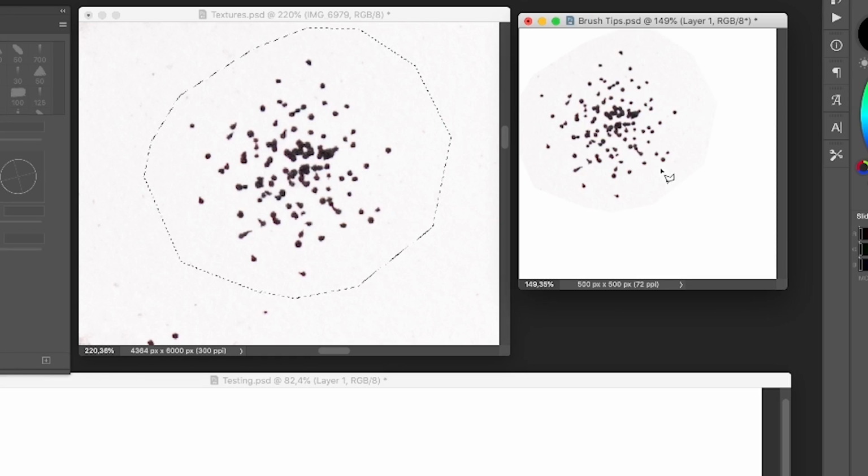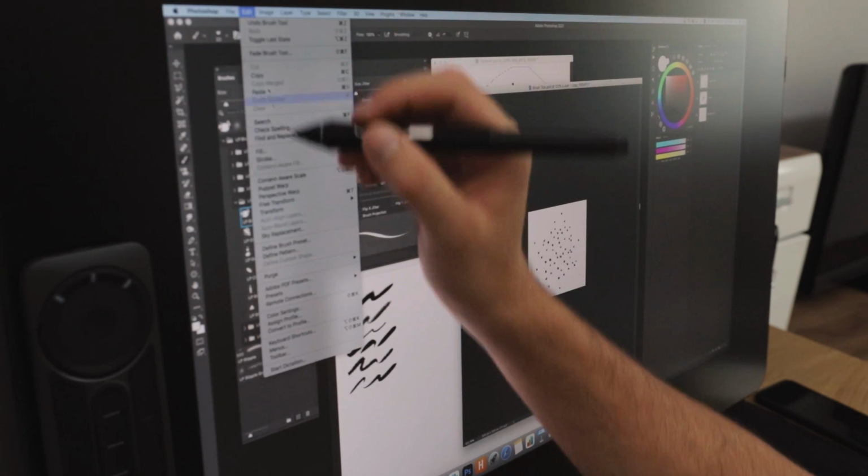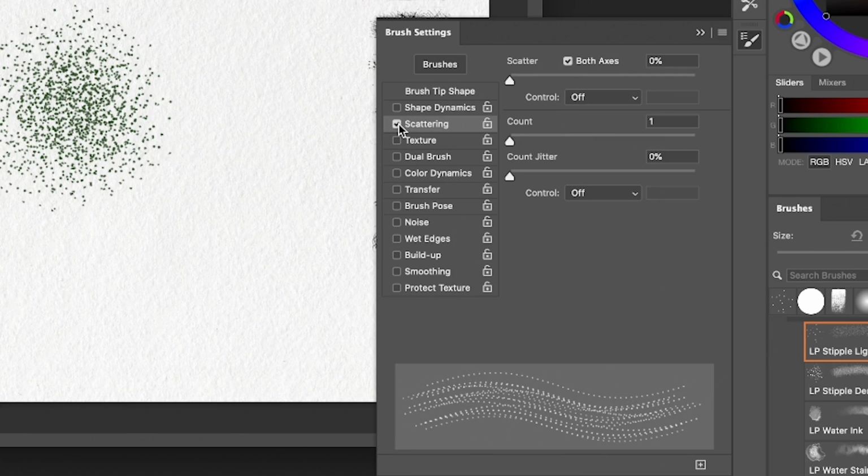For each one brush tip you want to create, it is super easy. You just go up there to edit and then define brush preset, and you're done. You have a new brush. Though make sure that the background for the brush is completely white so it is clean and sharp and it doesn't leave any stains when you're using it. Now, the secret ingredient for several of my brushes I create is the scatter effect. For example, for the stippling brush, I set a small scatter to around 30%.